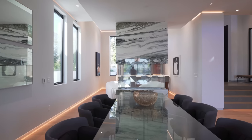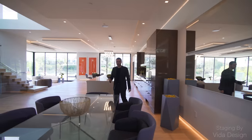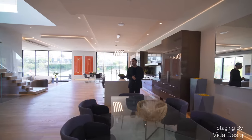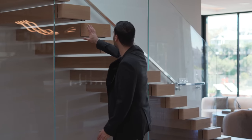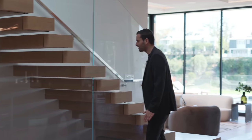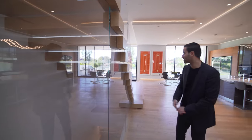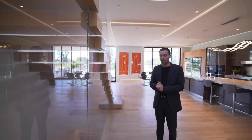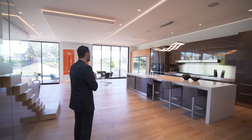Right in front of it we have the formal dining area — nice and open, with a table for eight. Very sleek and minimalist. I want to briefly talk about the space right here — we have the gorgeous staircase design, all open, clad with glass. We have stairs going down to the basement level as well as going up to the second floor. We're going to talk about those spaces later, but now let's talk about this amazing kitchen.